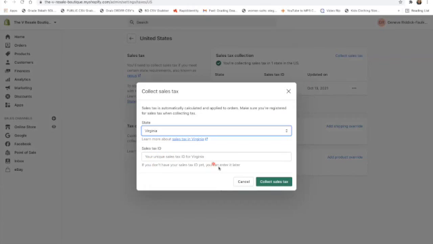Now it says you can do it later. But I just caution you, if you do not have a Virginia sales tax ID or a state sales tax ID, be very careful about collecting sales tax for that state until you've done so. And it is very easy to do it. Very easy. Most of them, it is online. If you're a business, you have your federal ID number first, and then you apply for that state. Every state is kind of different, but most of them you do online, and you get your ID back like in minutes.